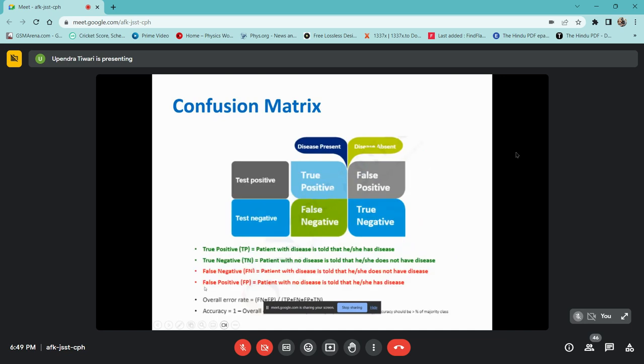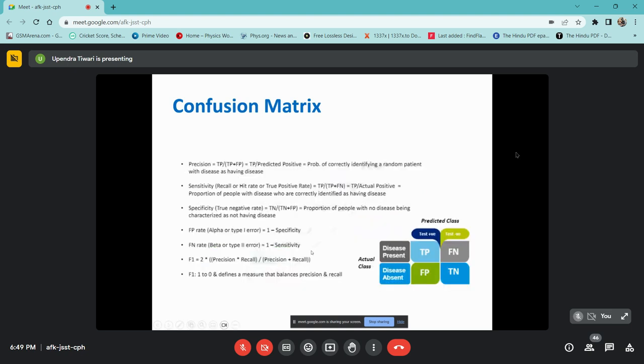So you now have the definition of all of these things and how you can calculate the error, just the reverse of the accuracy, wherever you get the false upon total. Then we have precision and recall, which we have already discussed.